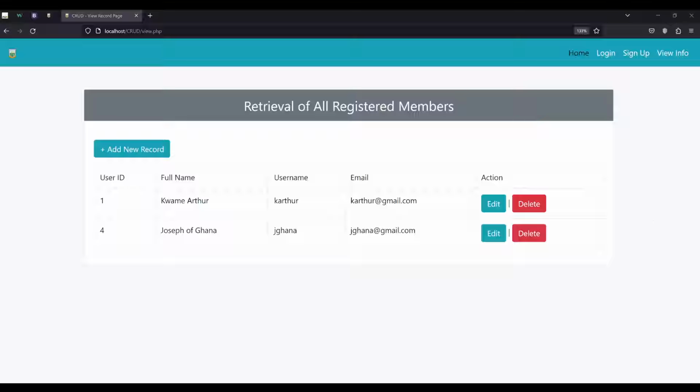Now, there are a few things I would want you to do during your presentation. The topics I've given you, I expect you to create a login page where, when you log in, you have access to the records, like how you see over here. I'm going to load these codes for you: the sign up page, the view page, that is the view page that we have in here, and so on and so forth.